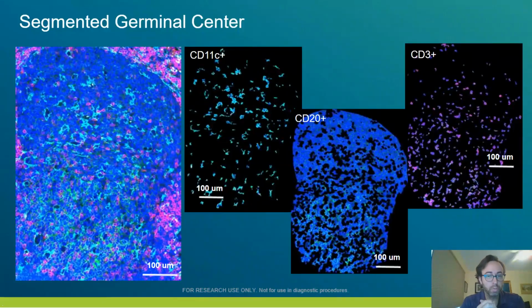So I want to show what's happening within this segmentation because we did a couple specific tricks here that we wanted to make sure you understood. The germinal center is composed of a large number of cell types and is basically the meeting ground where everybody comes together and decides what the plan of action should be when faced with a new antigen. It's composed of several different cell types, but we're going to focus on three of the ones that really do a lot of the work and heavy lifting within the germinal center in terms of setting up an immune response.